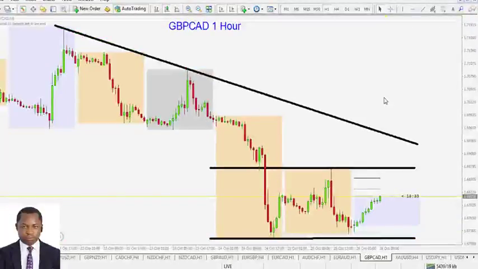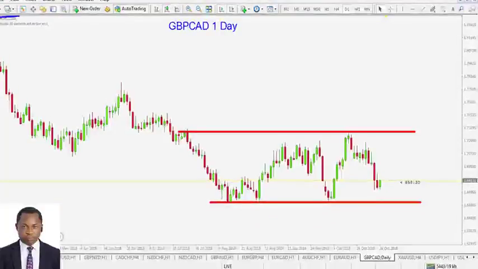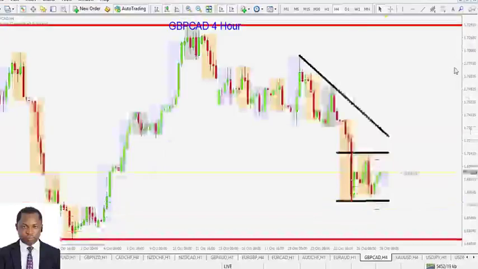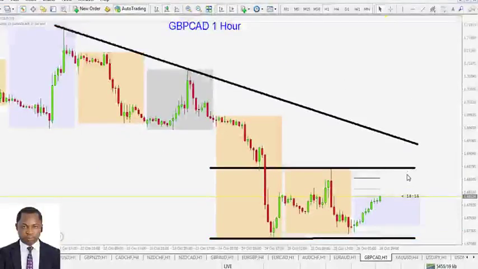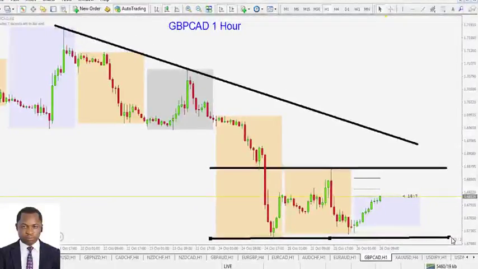Right, sterling pounds against the Canadian dollar. We have to wait for price to hit this key level of support to see the reaction we will get. It's a key level of support in the daily time frame. That has been in a wide range as well in the 1 hour time frame. No trading opportunity was missed here for this week.